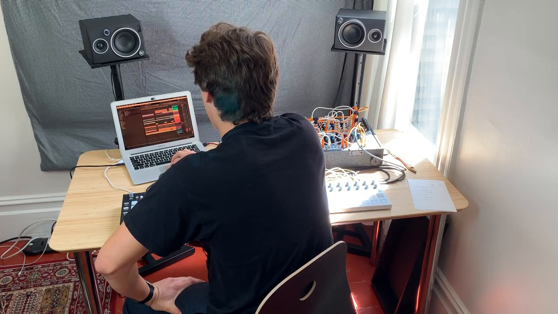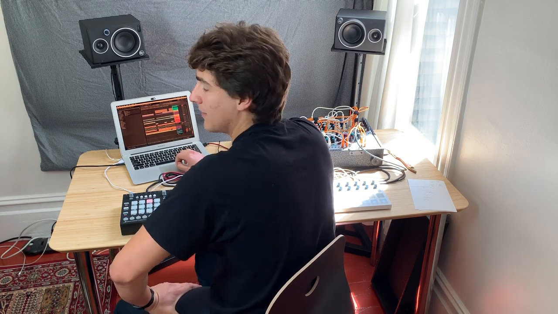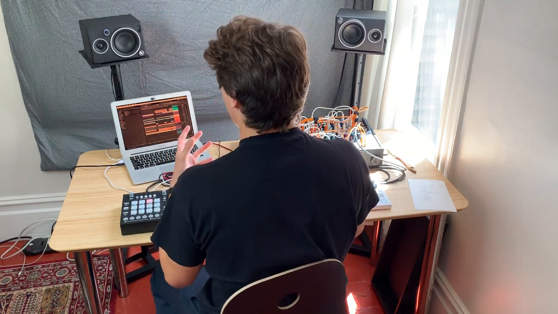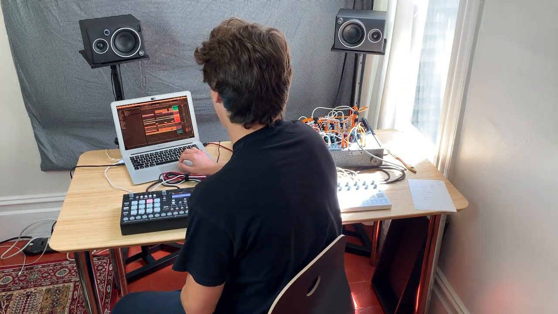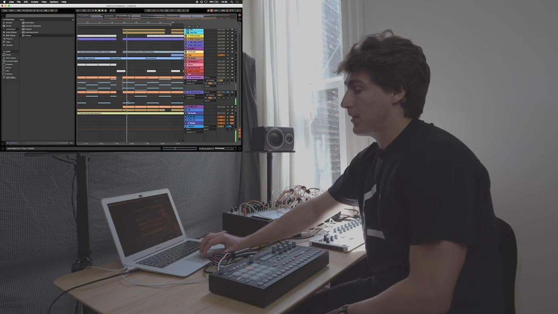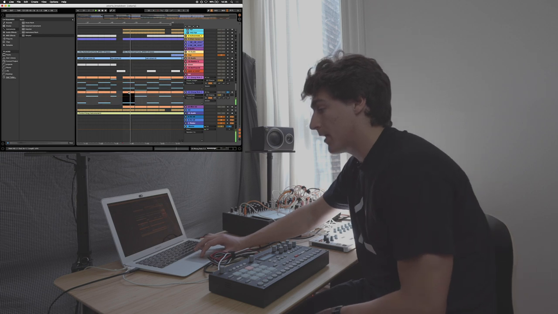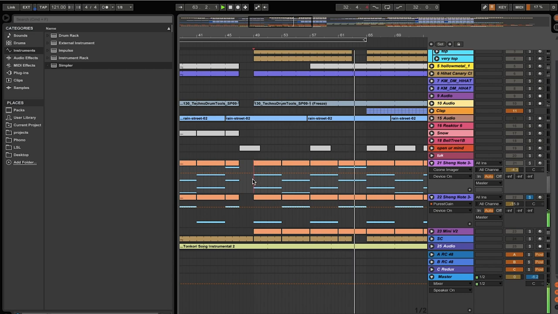Great, so now that we have this main element, it was just a matter of adding layers on top and creating as rich of a texture as possible. The other element I've got going on is the same sample, but it's playing just one note. It should be playing the same note, so over here we're playing D again. You'll see the main sample has four notes, whereas the second sample is just alternating between the two notes.